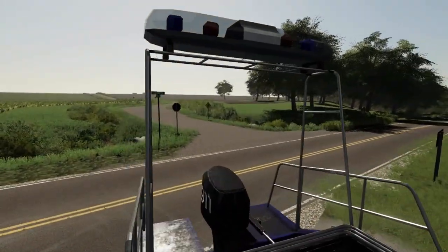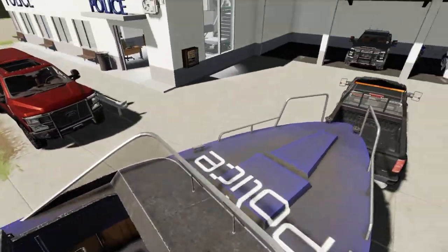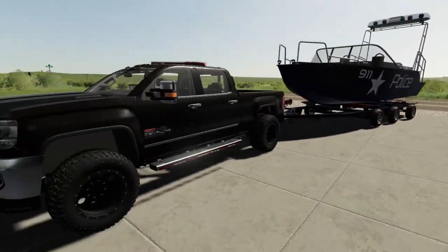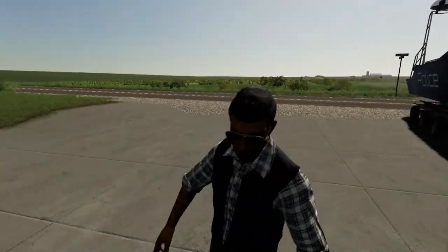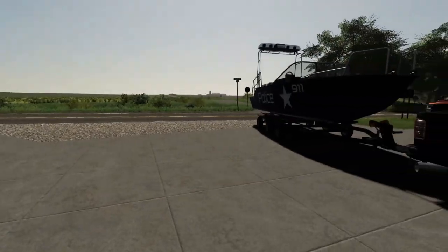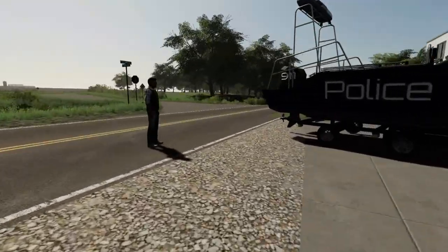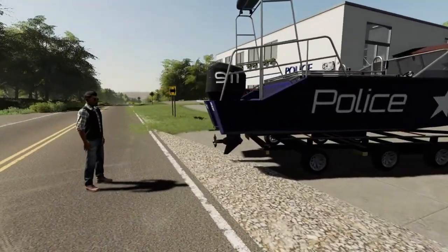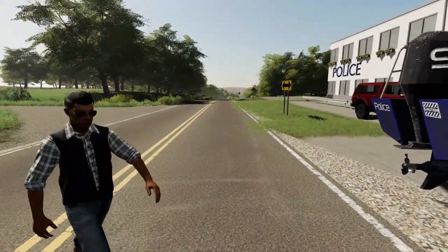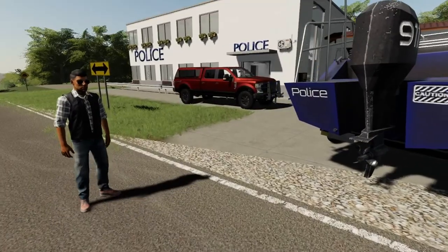We got that arch there with those lights, that'll do good - pretty clean. Oh, I forgot to mention we have a Sea-Doo in the water waiting for us when we get on duty today. Seriously? Yes sir. Can I run that Sea-Doo? You can - we can swap back and forth every 30 minutes. We're gonna start patrolling the waterways, especially during big weekends when there's a lot of people out there partying. We gotta make sure everybody's safe, life jackets, all that good stuff.